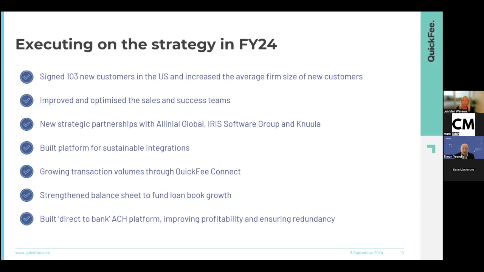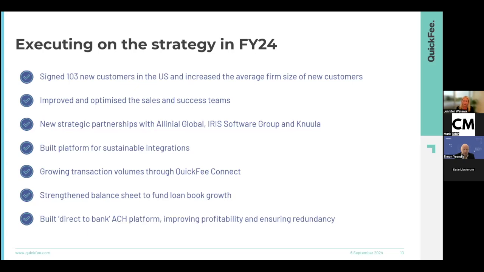I also want to call out the incredible job our product and development teams have done with building out our product functionality. Quickfee Connect has recently launched a new integration with Thomson Reuters Practice CS, while at the same time being very proactive with taking customer feedback and building that into our product roadmap. Our product suite is the best it has ever been, and with our 4 strong Connect integrations, a packed product roadmap that we're delivering on at pace, and our improved functionality in response to customer feedback, we are increasingly winning firms from competitors. And these are just a few of the achievements in FY24.